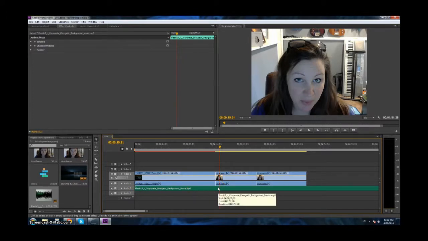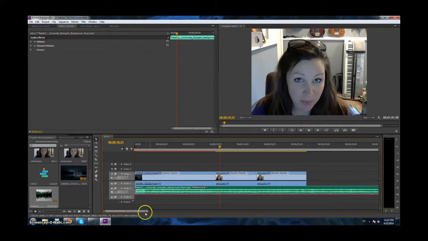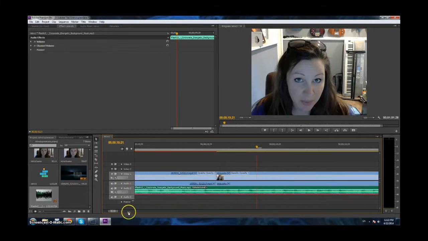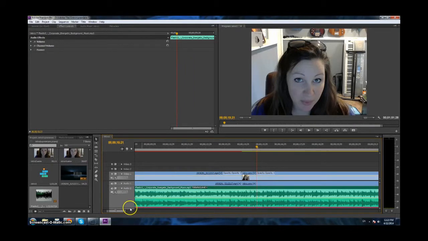So this is when we get into transitions and the volume. To change the volume of audio, I'm going to put this down arrow here. I can zoom in, but I want to be able to see it a little bit better, so I can bring that down. Okay, I need to cut my audio. Remember, I cut here, can cut. Okay, and then this little yellow line is the volume.